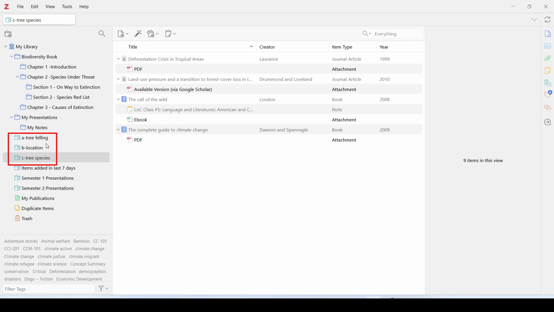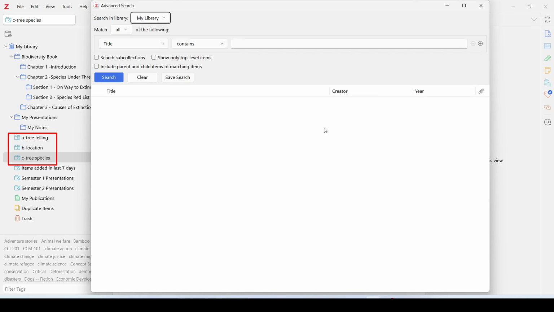Now that we have these three searches A, B and C saved, we can come back here and click on advanced search and combine these saved searches to create a fourth consolidated search. The question that we want to ask is, can I pull out items from my library that meet the search conditions for all the three saved searches?